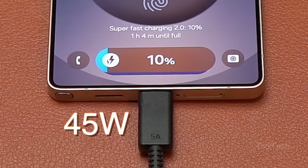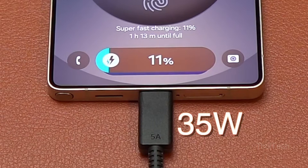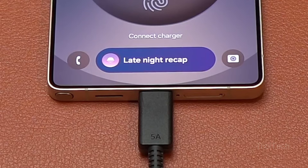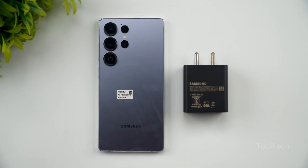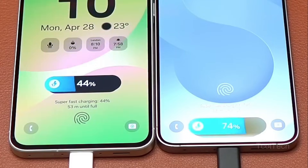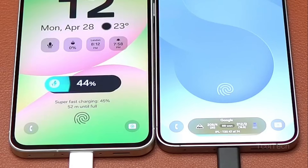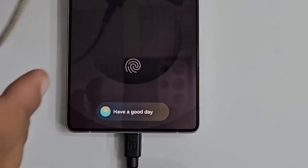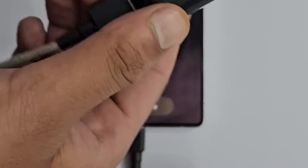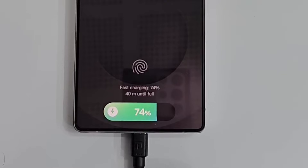Those looking for fast charging will be delighted by reports that the S26 Ultra could step up from the S25's 45W fast charging to 60W over a cable connection. Details in Samsung's One UI code relate to Super Fast Charging 3.0. Given that Samsung does not use proprietary fast charging technology, this code presumably refers to the next level up in the USB Power Delivery standard — 60W. There's also new battery chemistry coming in 2026, with both Apple and Samsung likely to adopt silicon-carbon batteries to reduce battery size while increasing capacity. Samsung's charging speeds have been quite slow, maxing out at 45W when others deliver 100W or more. Samsung was burnt by the Galaxy Note 7 battery disaster almost a decade ago and has generally kept battery capacity and charging speeds more conservative since.